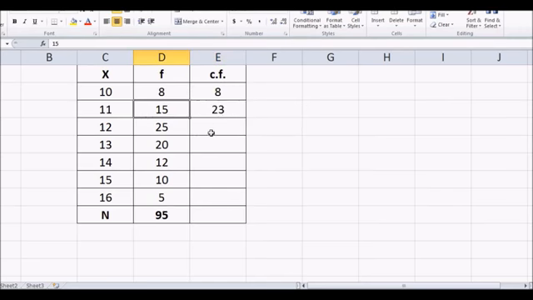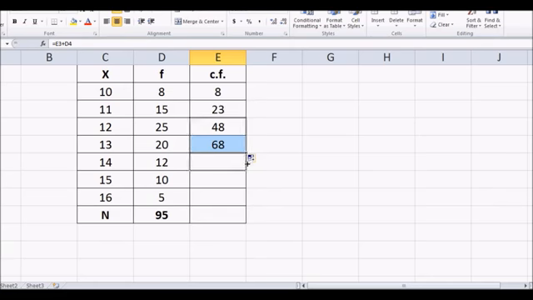And as the next one, what would be the cumulative frequency? It will be 23, the previous cumulative frequency, plus the frequency of this variable, 25, so it's 48. And likewise we can just drag this to the other cells and see what the cumulative frequency would be. So here it is 68, 48 plus 20 is 68.